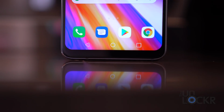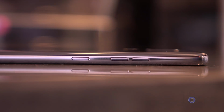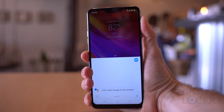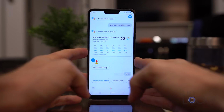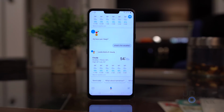At the bottom of the front, we have nothing but our small bezel. On the left, we have our volume buttons and our dedicated Google Assistant button. Now you can tap on the Google Assistant button to, of course, bring up Google Assistant, but you can also hold down on the button to use Google Assistant in like a walkie-talkie mode. In this, she only listens when you are holding it down and stops when you let go, something that is very helpful in noisy environments to help her distinguish your voice from the background noise.